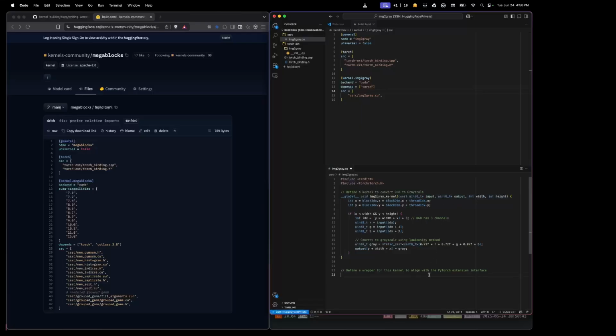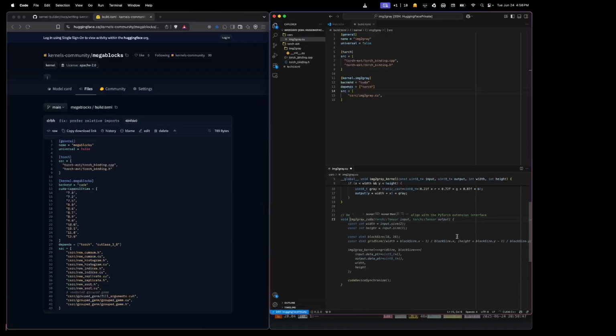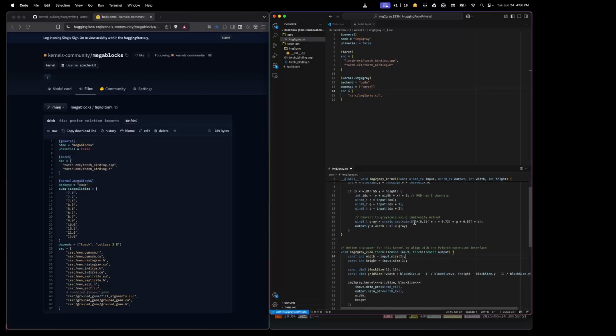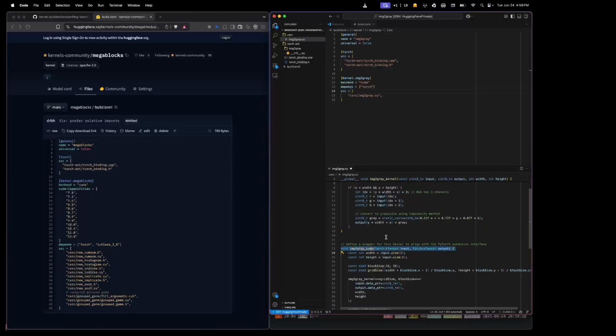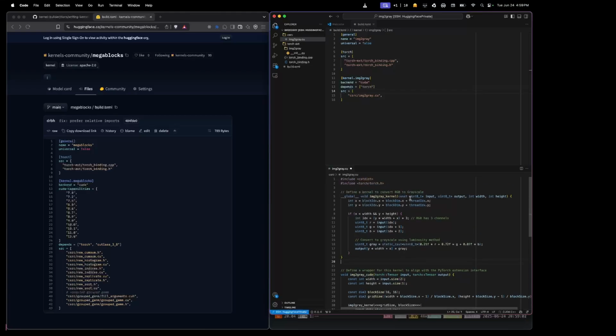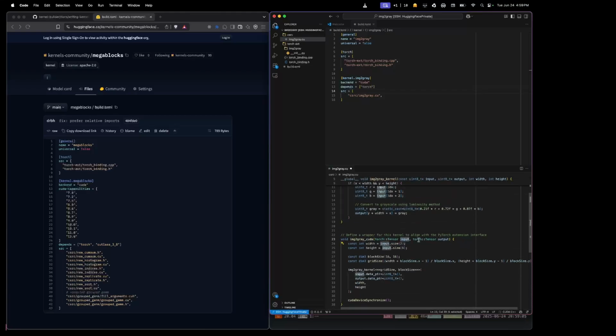So let's have a wrapper that is void. And once again, Copilot has pretty much exactly what we need, where we are defining a wrapper which takes in a torch type, no longer a uint, and these are tensors. So we'll take in an input tensor and output tensor.